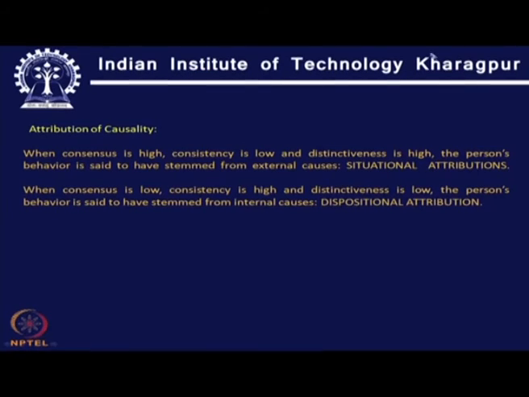So, suppose a person is coming late to office on a certain day, and it gets reported that the person is coming late by 10 to 15 minutes and some action needs to be taken about that person. Instead of jumping to a conclusion and attributing it to the individual, saying it's his or her problem, and that is why this person is coming late, and taking disciplinary action, is not the proper way of seeing that person.